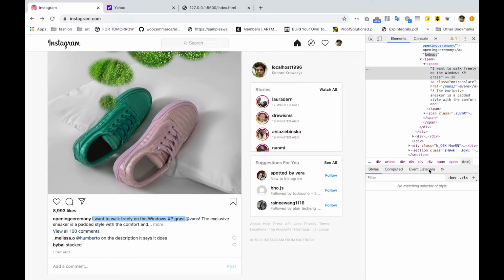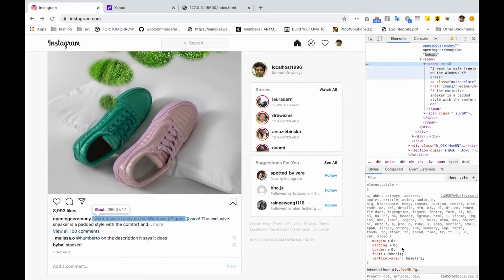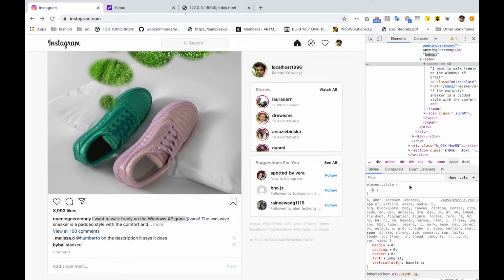So I can do this thing with content, but can I do that with styles? Of course I can. Here, you can add anything you want to element.style. An element is actually an object that describes this particular element on the page, this span. And each element has a style property within its object. So I can change different CSS properties here. For example, I can adjust the font size a little bit. I want to make it bigger.